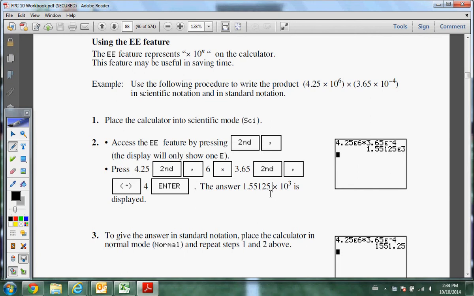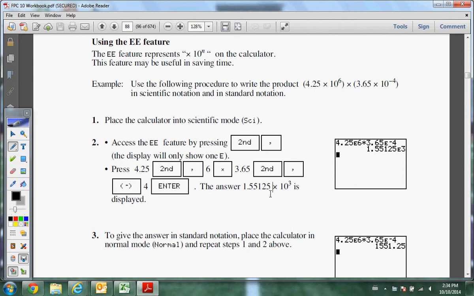Uh-oh. What'd you do? Let me see. Oh, there's an E in the front. There you go. You just have to see that E's in the front there. You don't want the E in the front. Everybody good? Okay. Let's continue.